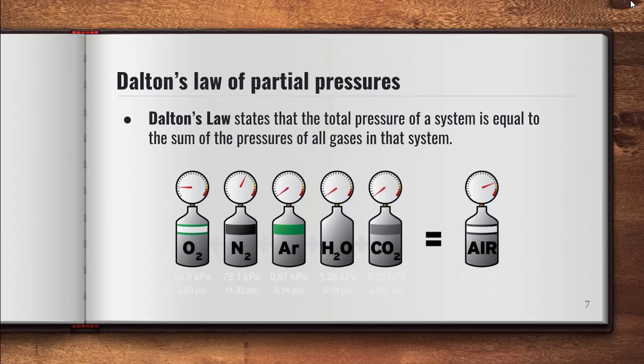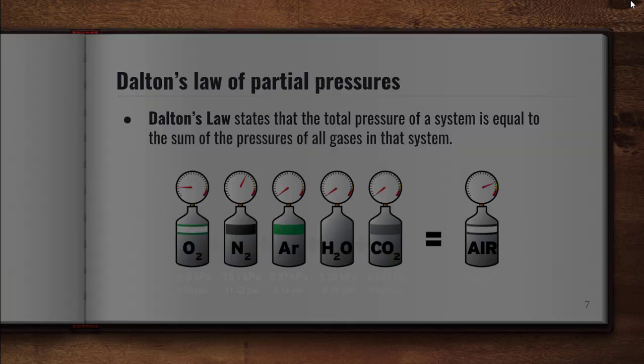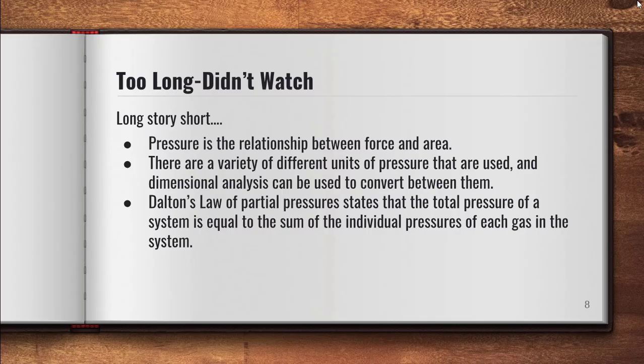So in order to perform these types of problems, you would simply be given either the partial pressures of the air, you would add them up, and that would be the total pressure, or you'd be given the total pressure and a couple of partial pressures with one left out, and then you would just solve for the unknown partial pressure. I'm not going to do a practice problem because I think it's pretty straightforward. So make sure to keep in mind that pressure is the relationship between force and area. When the area decreases, the pressure increases. And when the area increases, the pressure decreases. So they're inversely proportional. As one goes up, the other goes down.